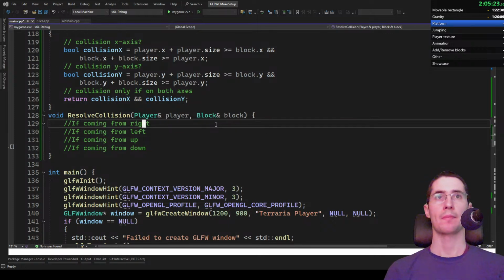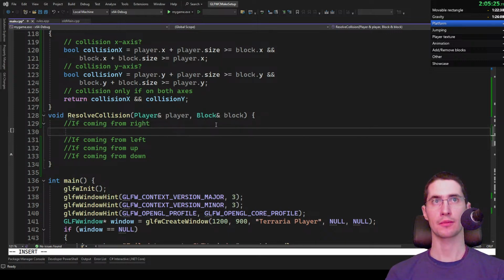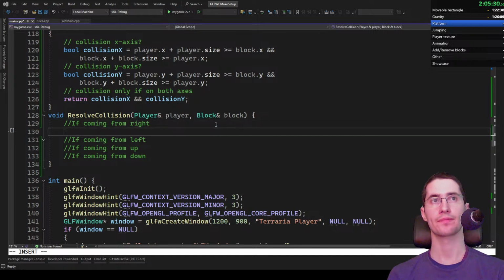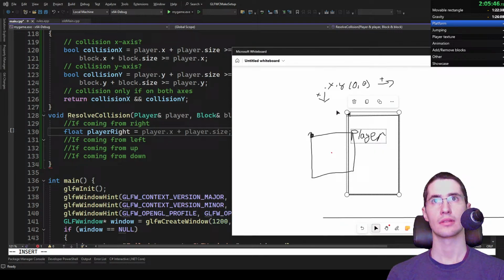Now, if we are coming from the right, and we want to set here float player right, and it should be the player X value, and this X value is smaller than this one.